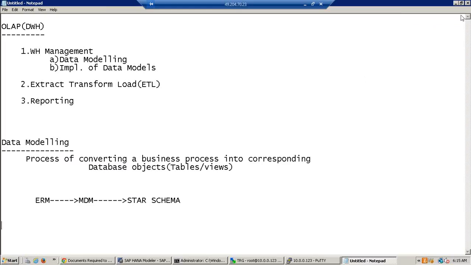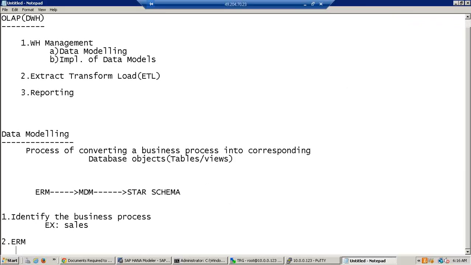So, the first step will always be that we need to identify the business process. Process wise you have to do it. For example, you take sales. Then let us perform ER modeling for the sales process.